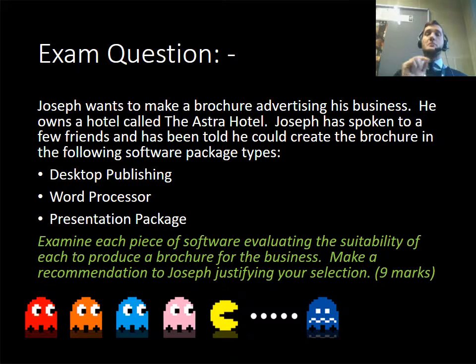It's after this point you want to make sure you show the advantages and disadvantages, but you must make sure that you provide some context to it, because I've seen in many situations people can contrast these and explain what the difference is between a desktop publishing application and a Word application, but the problem is you don't relate it to the context of the question. So you must make sure you justify your recommendation at all times, and also watch your spelling and grammar, because that is how you're going to get the full 9 marks on a question like that.